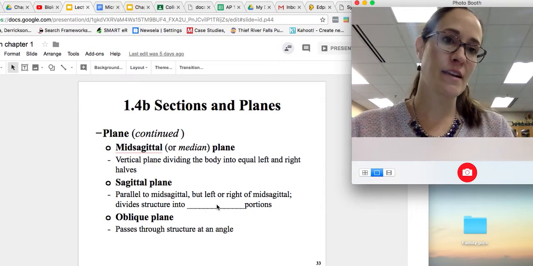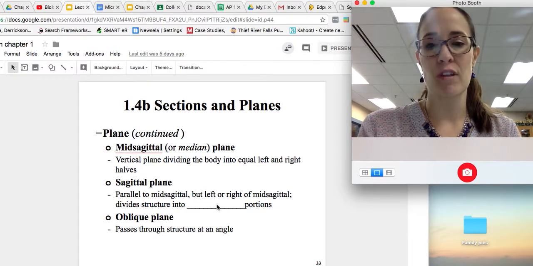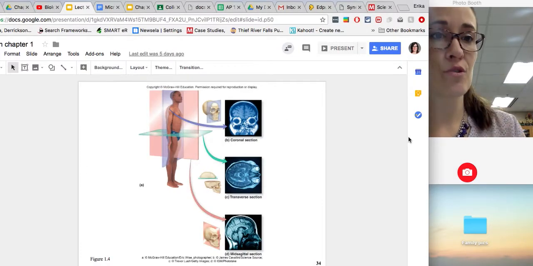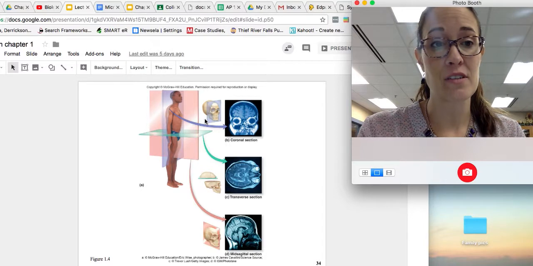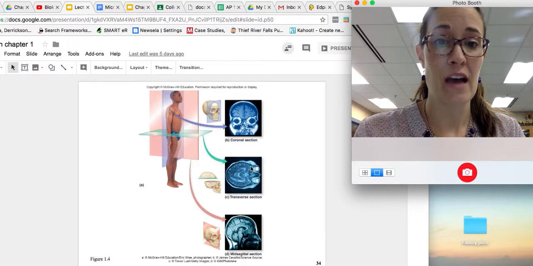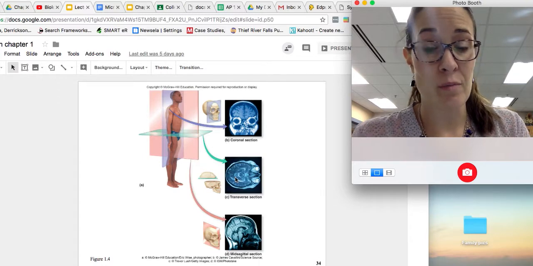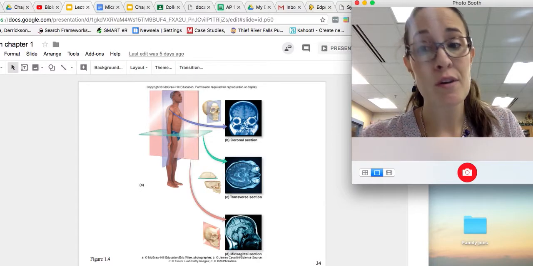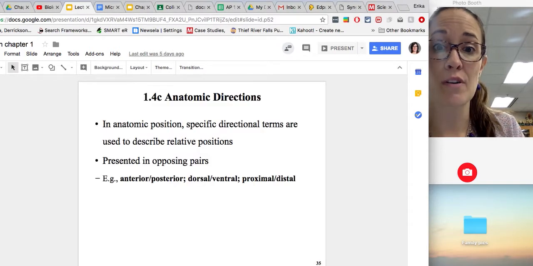And then a specialized cut is called an oblique that gives different views of the body that are needed for, like blood vessels, for example, structure at an angle. And here's an image that shows these different planes and the views of the skull that can result from the cutting of the different planes. As you can see, in the transverse view, you can see the whole brain and the eyes. In this view, you can't see the cerebellum or the brainstem. In the mid-sagittal view, you can see the brainstem and the cerebellum. So different planes give a different view of the body, to see different parts in relation to one another.